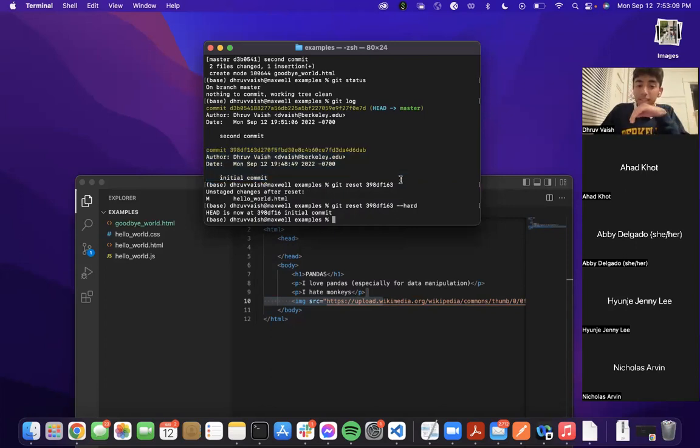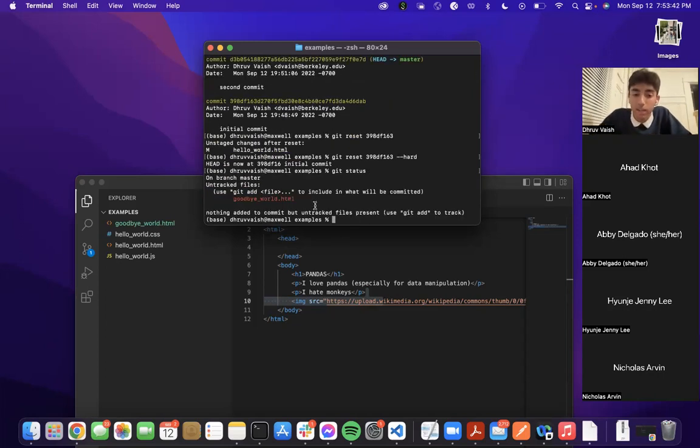What happened here is that when I pass the hard command, it basically takes all the files and literally reverts them. If I don't pass the hard, it basically takes all my files, reverts them, but then adds my changes on top of them. As in, it's as if I went back to that commit and every change since then never got committed. So do you see how it modified hello world? But here there's no modified hello world, right? Here it just literally reset it all the way back to the beginning, right?